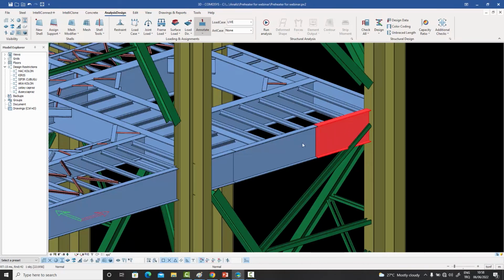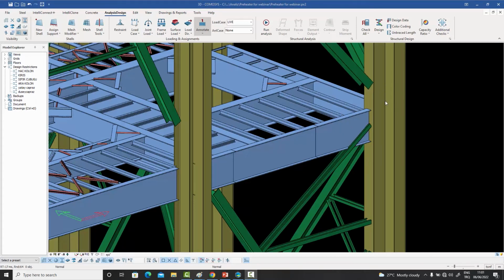So for example, if Comosys was to check for the deflection of this element, it will know that even though I'm checking along the stations over here for this little stub, I will need to take this entire length into consideration. So let's say the deflection limits are L over 500. Then which L do we use if you're doing the design of this element? Do we take this L, or do we take this and this put together, or do we take it all the way? So once again, the same intelligence which we just saw for the buckling lengths is also available for the deflection check.